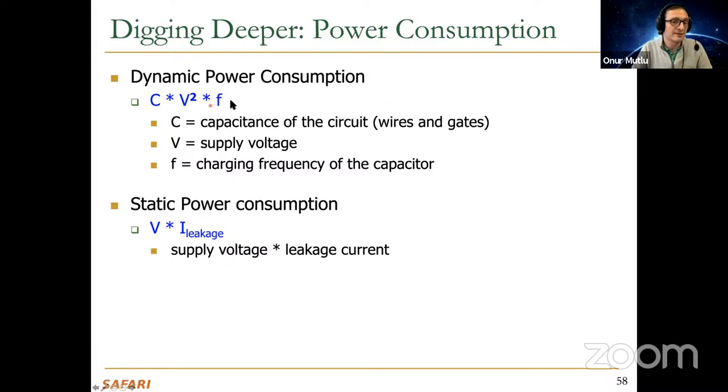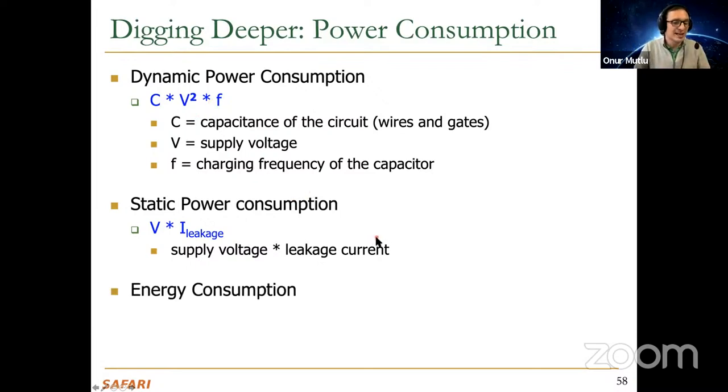I will mention one more thing. Frequency, how fast you can clock a circuit, is also dependent on the voltage. How fast you can switch a transistor between one input to another input, let's say, is very much dependent on what is the voltage that you have. So if you apply very small voltages, you cannot switch the transistor as fast. As a result, in a sense, this frequency is also proportional to voltage. As a result, this dynamic power actually has a cubic relationship with voltage. So voltage is that important in power consumption of circuits today.